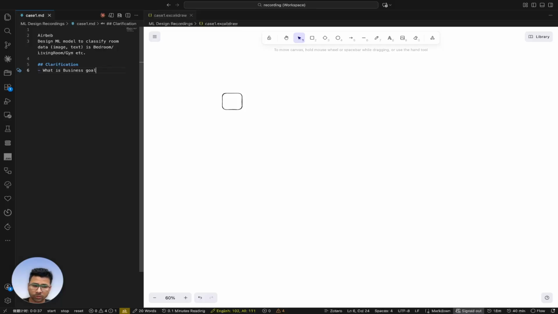You should ask more questions and try to understand what exactly this problem is. To give you more context, this is for a platform like Airbnb, where the host uploads their room images and descriptions, and the backend system has to integrate those listings into the platform.